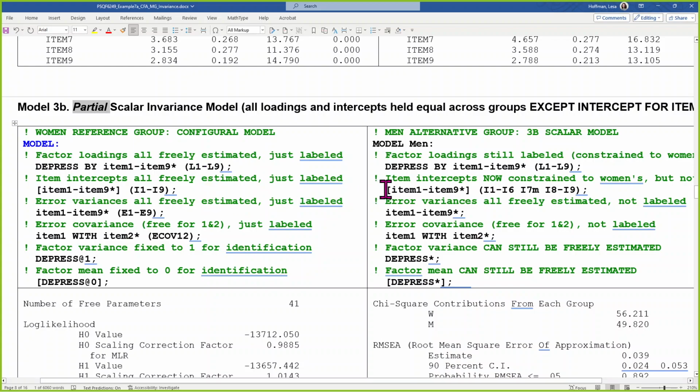So partial invariance is accomplished by giving the alternative group a different label for the same parameter that you want to be free. In this case, it was the intercept for item 7. So I added a lowercase m, going with the name of the group for men, to separate that from I7 as it is labeled over here implicitly for the women. So you would want to systematically name these things so that you can easily use tools like find and replace, which is case sensitive in M+ and in other programs, so that if you need to alter your code quickly, you can do so. I'm big on that with the uppercase versus the lowercase because it saves me a lot of time.